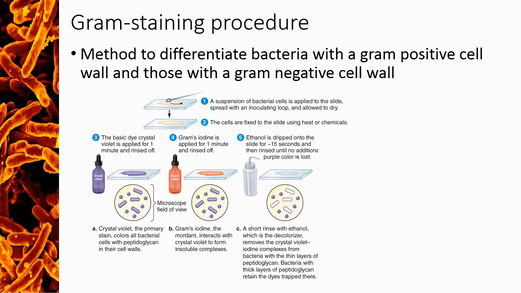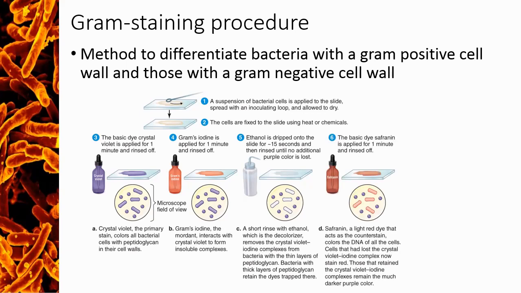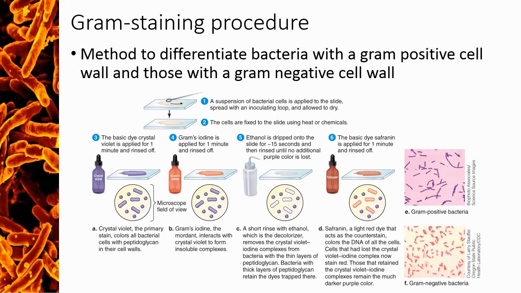When you add alcohol to the cells, it does two things: it disrupts the outer membrane of gram-negative cells, and it dehydrates the thick peptidoglycan layer of gram-positive cells. When that layer gets dehydrated, the layers compress and trap the dye within them. Gram-negative cells only have a thin layer of peptidoglycan that is unable to trap the dye, so since the outer membrane is damaged, the dye gets washed away and the gram-negative cells lose their purple color. The final step is a counter stain — safranin, which is a light red in color. A helpful mnemonic: gram-positive cells stain purple (both begin with P), while gram-negative cells stain red.